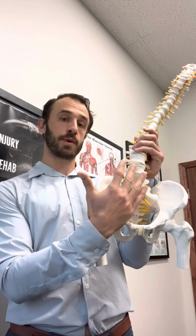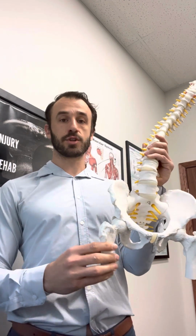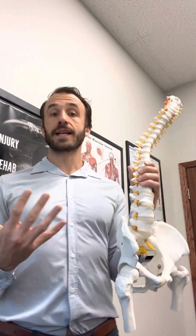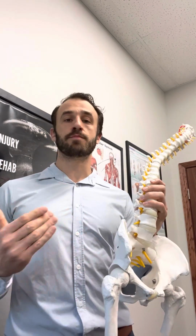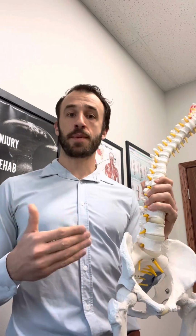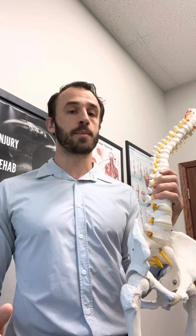So if you can imagine, we've got that tight hip flexor, it's compressing here, right? And then it's going to restrict those ranges of motion through this hip. So what we like to do with people with hip arthritis is keep it moving. We're going to assess what ranges of motion you're lacking. And I would say that paper correlates really well with what we find clinically, and that people usually lack extension in the hip and internal rotation in the hip, and then sometimes external rotation in the hip as well. But that extension, internal rotation is a pretty common one with hip arthritis.